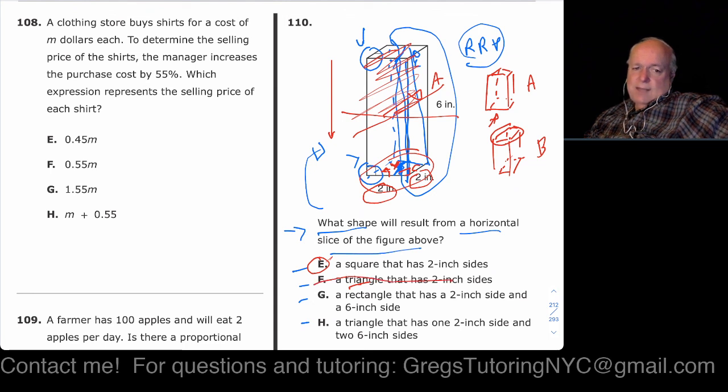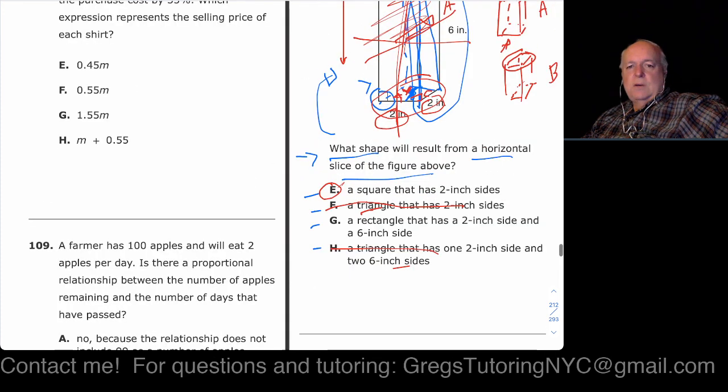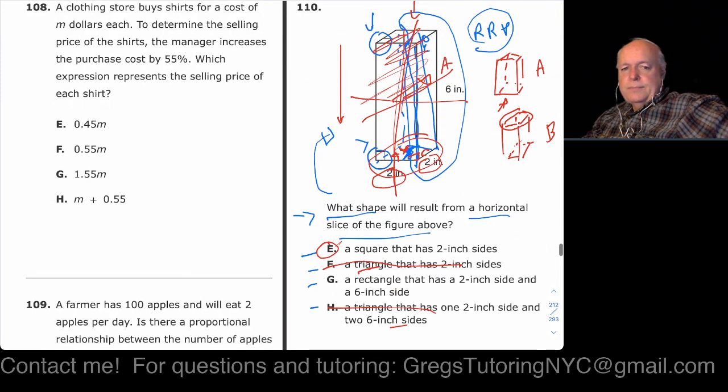And then it says a rectangle that has a side of 2 and a side of 6. That would be a different slice, okay? That would be as if we slice it going down this way, and we had a left and a right part. But in this case, since it was a horizontal slice, we had a top and a bottom part, all right? And that's really what's going on here, okay? I'm going to spin that other question off into its own video by itself.